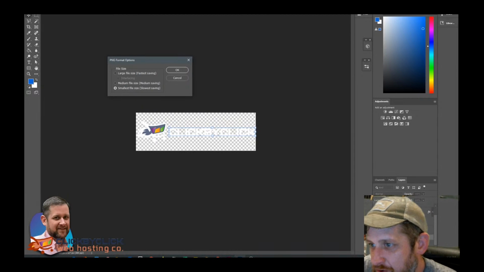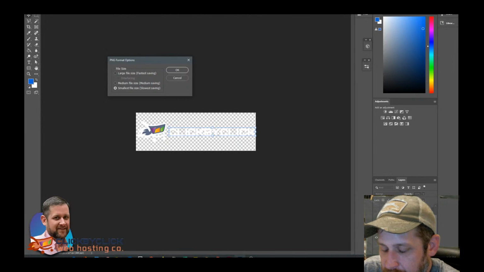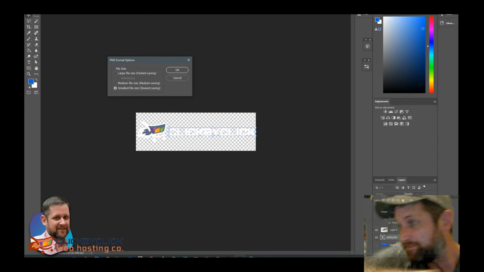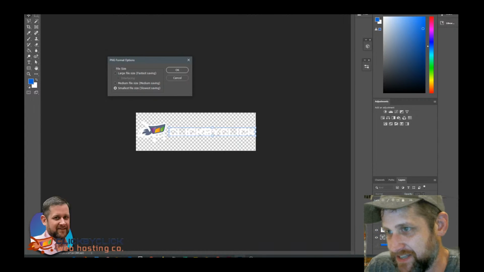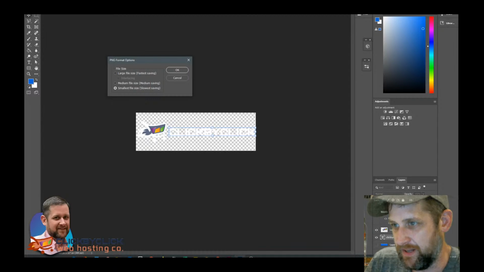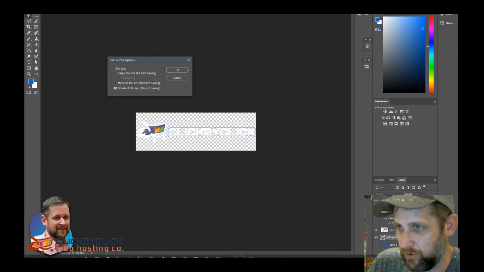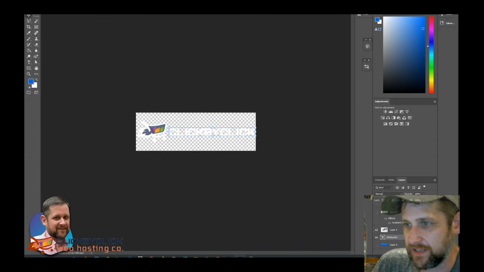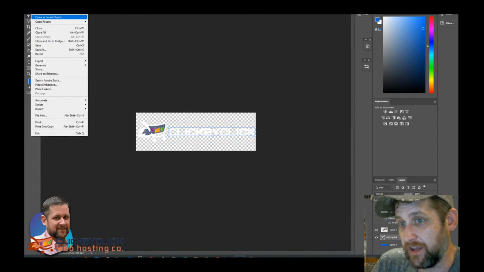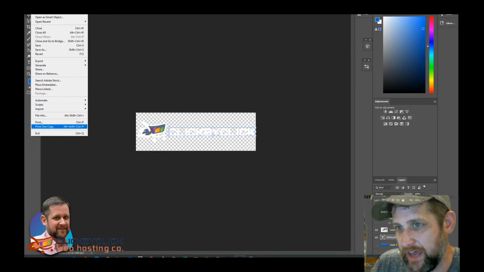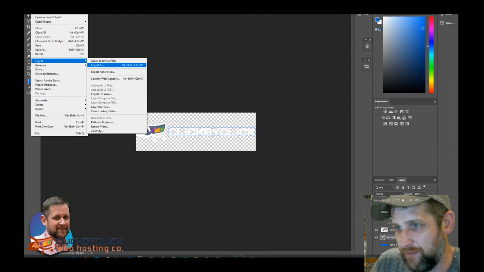This will be the slowest. So this is going to make the file as small as possible with as little compromise to the quality of the image. That's why it takes longer to save something smaller. It's kind of counterintuitive, but we're doing the smallest size, which is going to save the slowest, because we want to compress it so it's optimized for the web, but it's not total loss of quality. It'll still go pretty quick because it's a small image. The other thing you can do too is if you have a big image, you can use this legacy tool they have, which is export save for web. And you can go that route too.